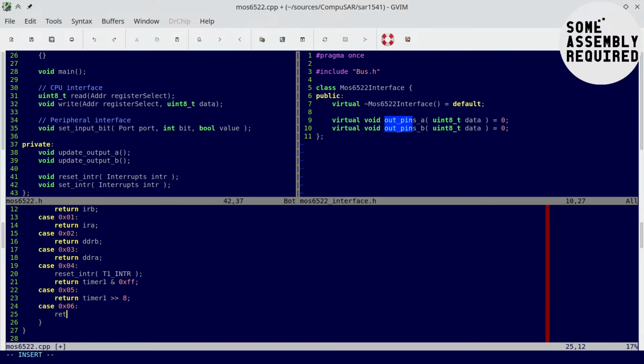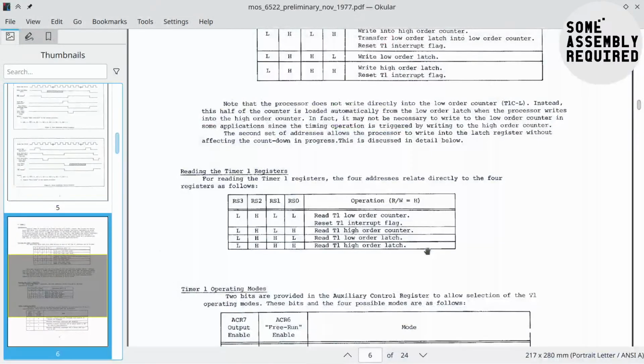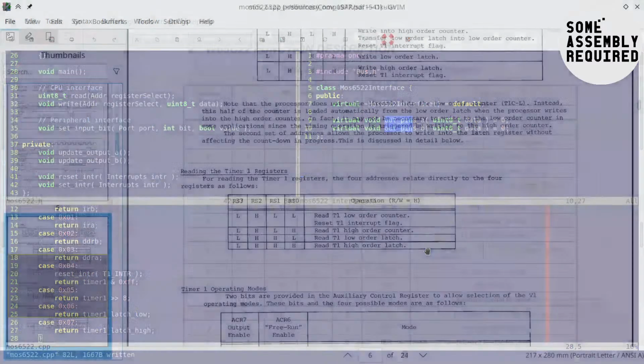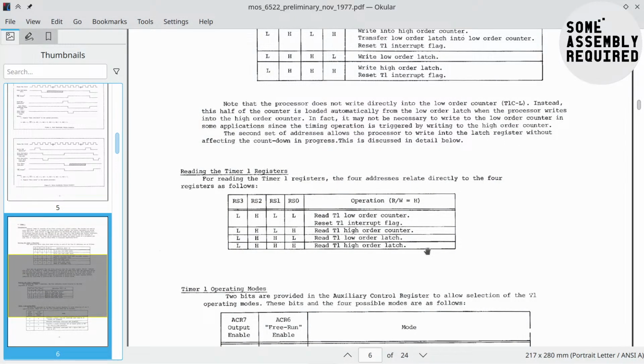Return timer 1 latch low. And if we're reading from 7, we return timer 1 latch high.